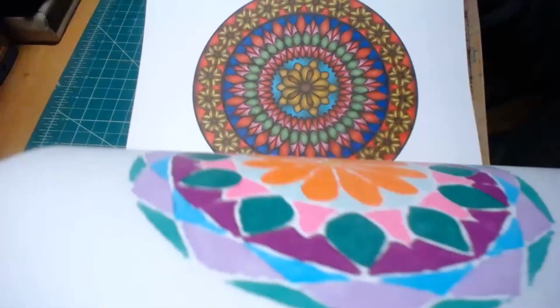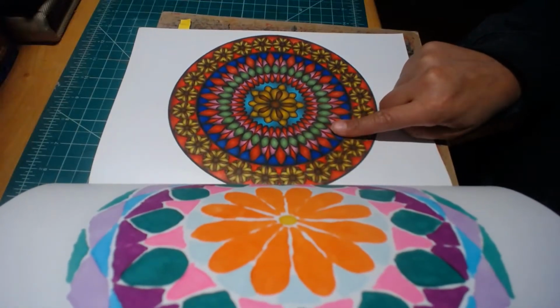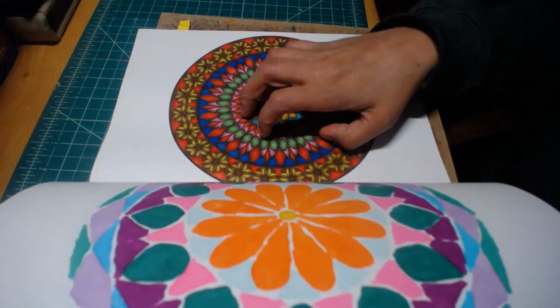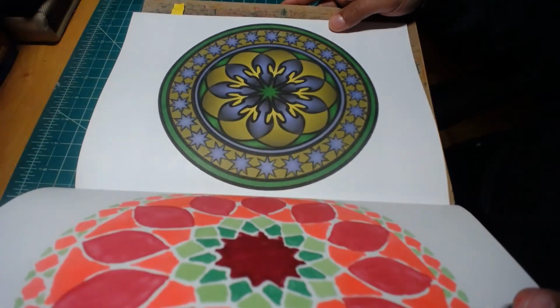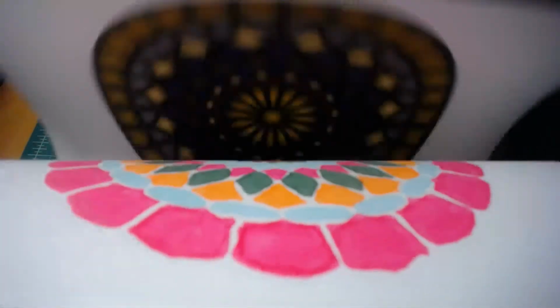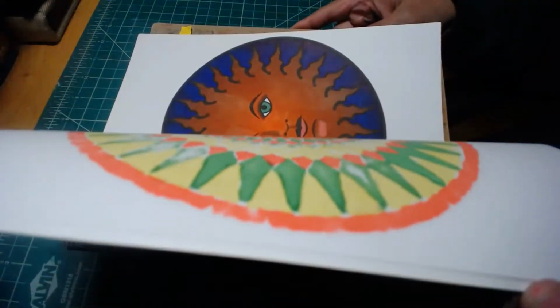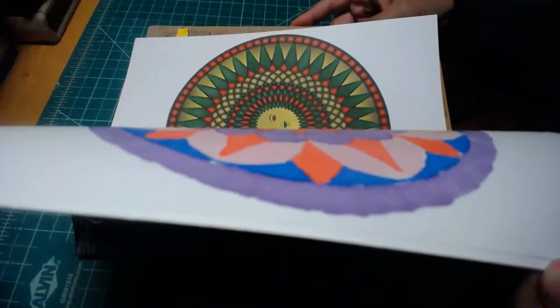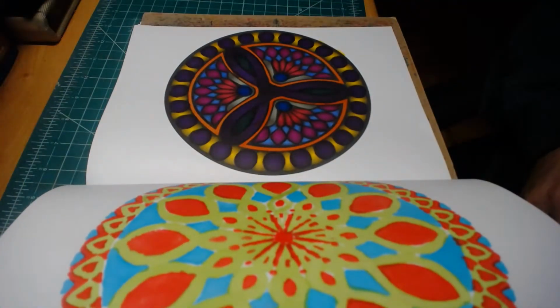This one took me an exceptionally long time to do because I was like, okay, what colors to use? It started off as one thing and then it evolved into something else with different colors. So then this one, I just wanted to see what I would get if I put unusual colors together. When I got this book, I did not think I would end up loving it so much. So I was very happy. So I was extremely happy.